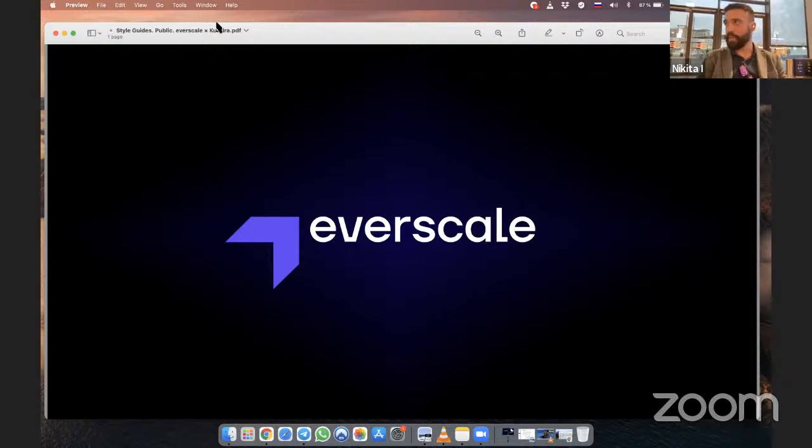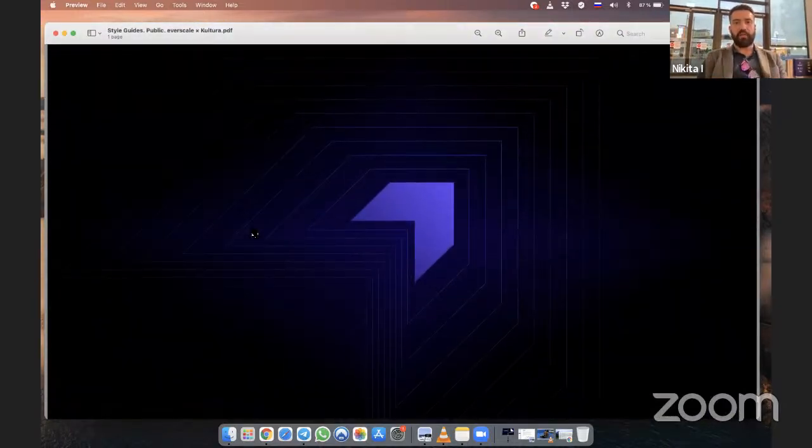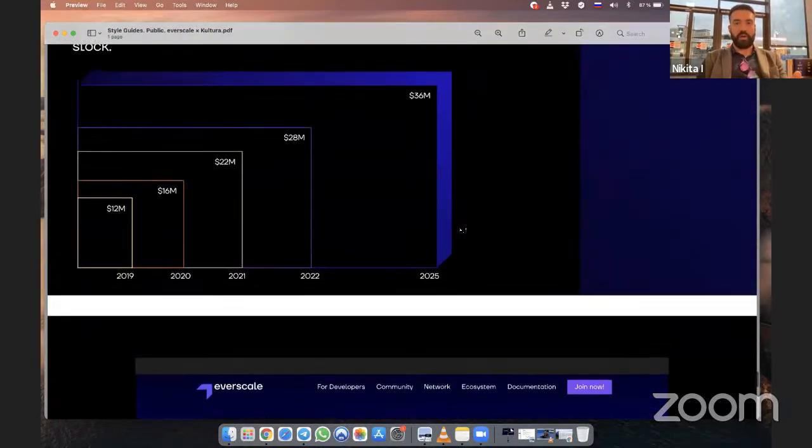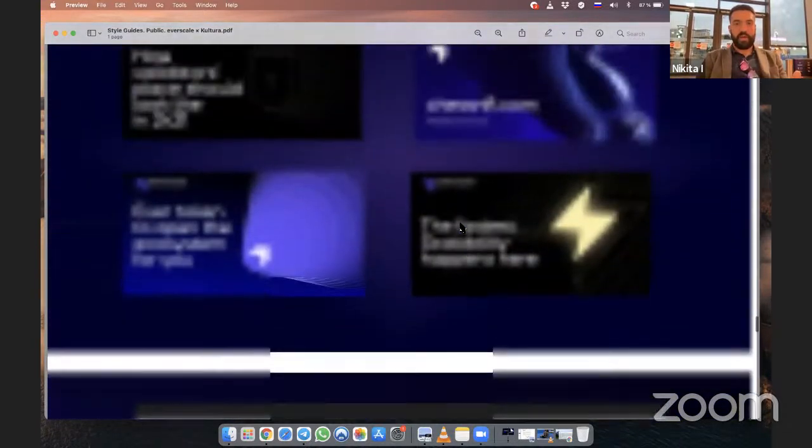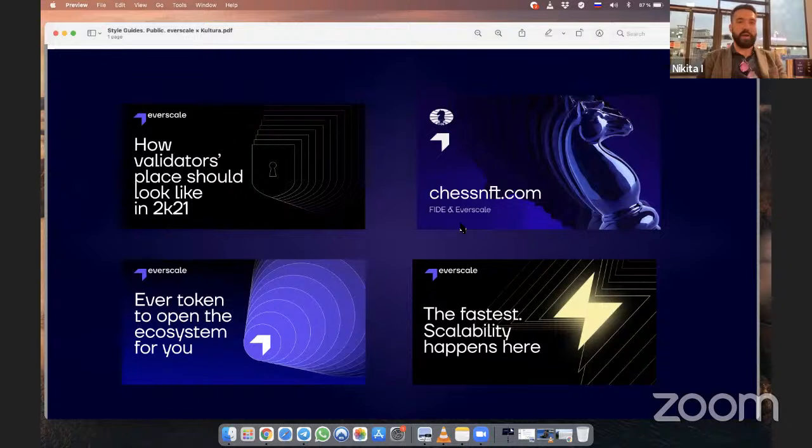So if it has a lot of small elements, it usually will not look very good. That's the first thing. If we need to show the scalability in some more major marketing format, we can. Again, if you see my screen, this picture resembles scalability. This one, this one, and even these examples of banners also resemble scalability.